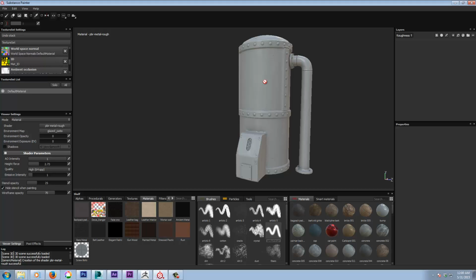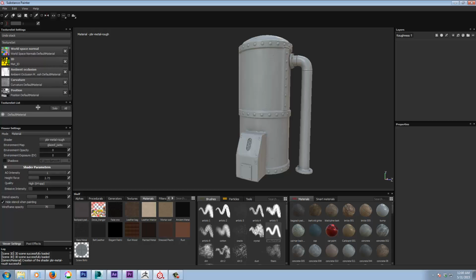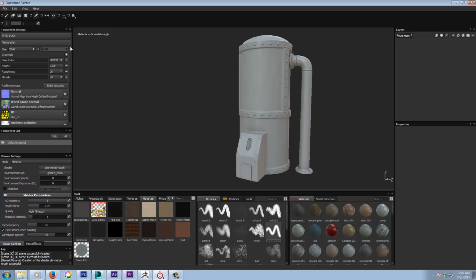So with the PBR here, as I just explained in the last video, with base color, height, roughness and metallic, because they all go in together here, they're all combined. I'll explain it a bit better now when I show the materials.